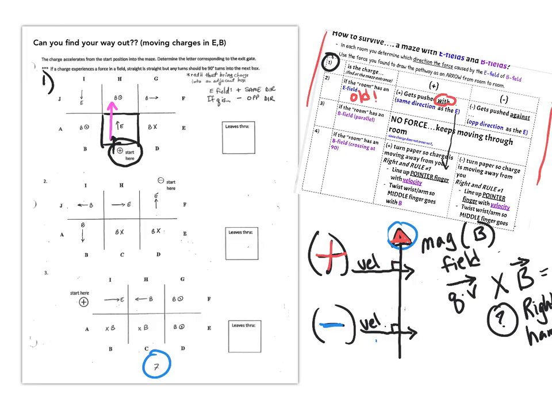So the right hand rule is kind of weird. Some of us learned it in class. It's just kind of abstract. Let's see if we can do it. So how do you figure out the direction? The first thing you do is you figure out the direction of the velocity, and you take the pointer finger of your right hand. So I'm going to write this right pointer, and you line it up. Literally point, like make your right hand into a finger gun, and point your finger maybe away from your body. And you say, well, if I try to twist that to the right, it's going to hurt my wrist.